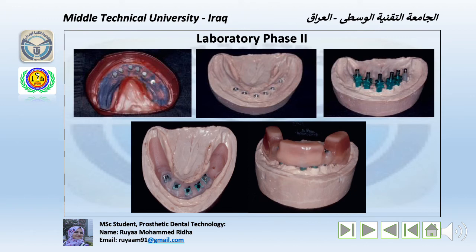Also make an opening in the wax for the distal fixation screw on each side of the arch. After completion, the record base with the wax rim is sent to the clinic for another appointment.